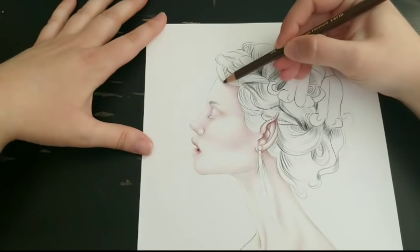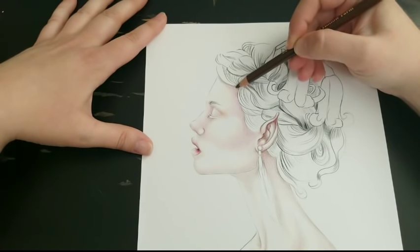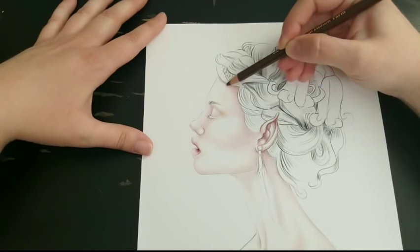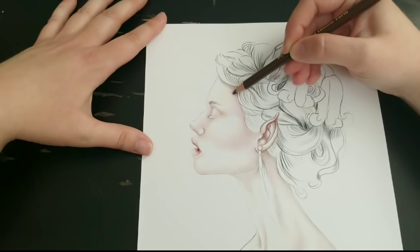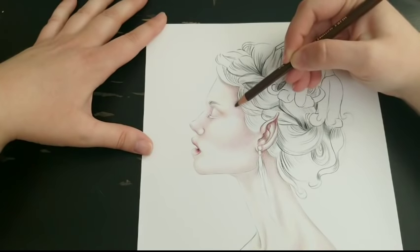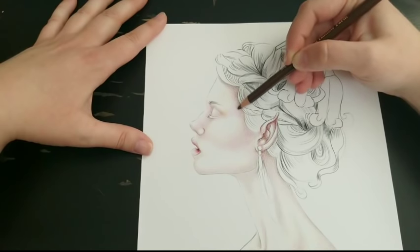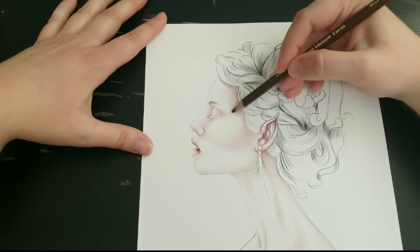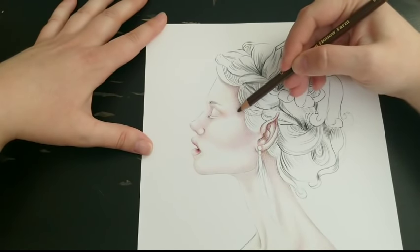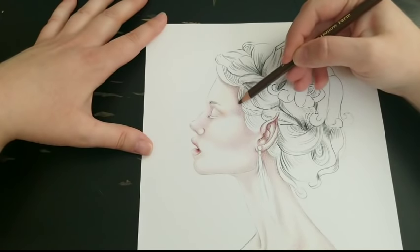And the way that you do that is by going over everything with these neutral tones, which will take down that vibrant color, make it more neutralized. You can also do this with the complements of the colors. But I'm actually pretty excited about the way that this color space is happening right now. So I think I'm gonna stick with the browns and the flesh tones and go over it that way. So we're gonna see if we can at least finish off the face today, so that way you guys really get a complete sense of how I'm doing this.